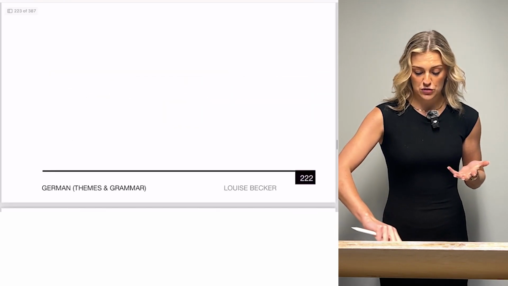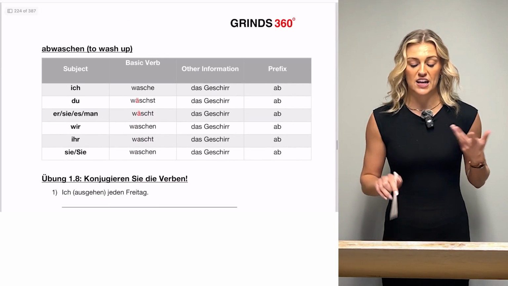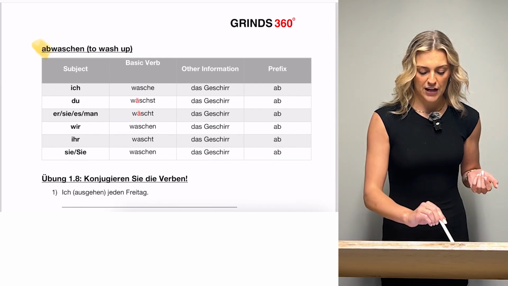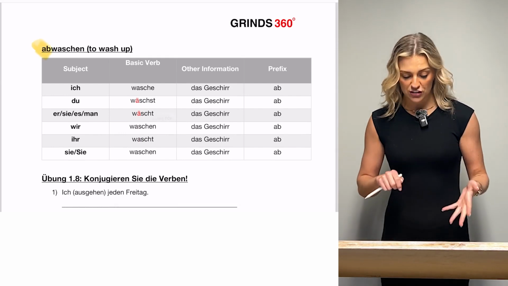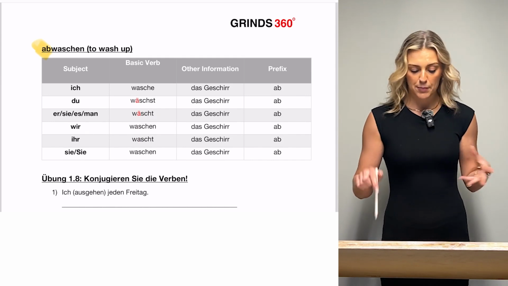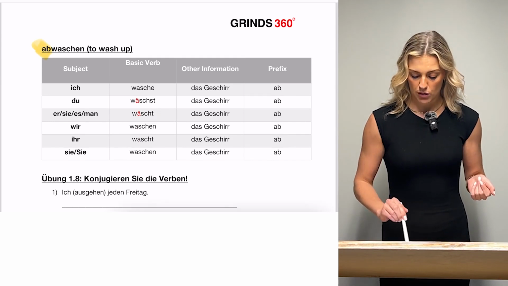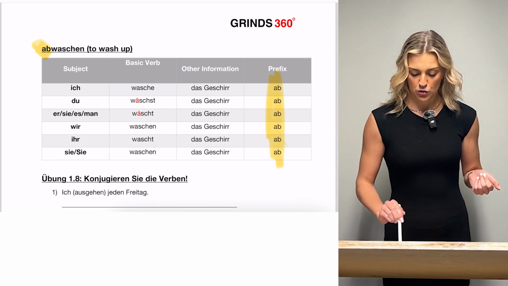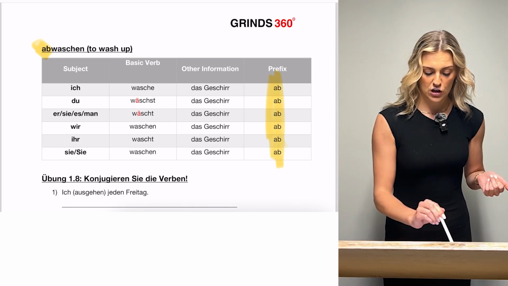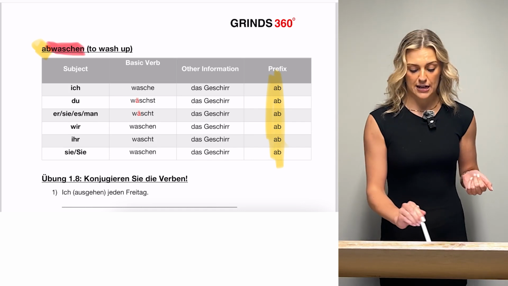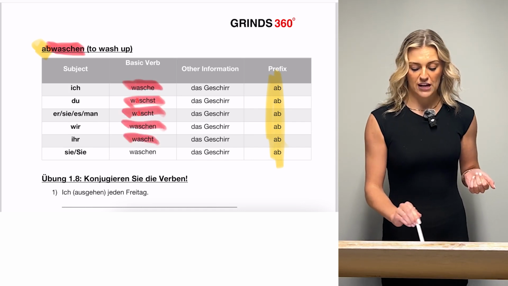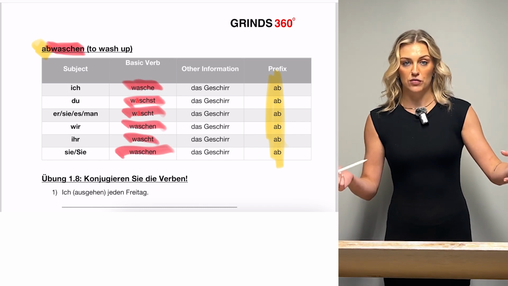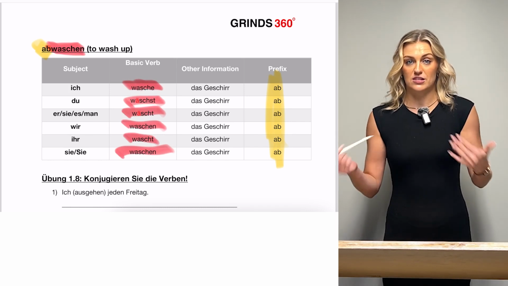Good, so that's what we do with our separable verbs, and here's an example of an irregular one. Again, abwaschen: I have the prefix ab stuck onto waschen, it's separable, I can separate ab from waschen. I put ab at the very end, and then my other verb, waschen, is just conjugated as normal and put in second place. Now, waschen is irregular, so it's still irregular even though it's part of a separable verb now. That doesn't change.